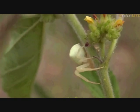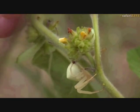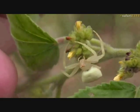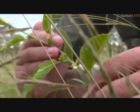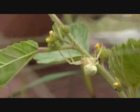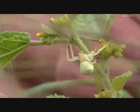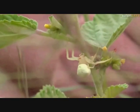Now, quite often this time of the year, you'll find males stuck to the bottom of the female spider. And I'm just going to turn her around to see if I can see him. She doesn't have a male on the bottom of her. Actually, I'm not too sure. No, she doesn't have a male. Quite often you'll see these tiny little males stuck underneath the females, and they literally are microscopic compared to the female. Like I said, they use the fact that they're so small to escape notice and basically walk around like a parasite on her body, and therefore can fertilize her.